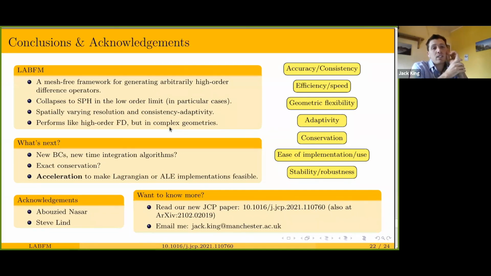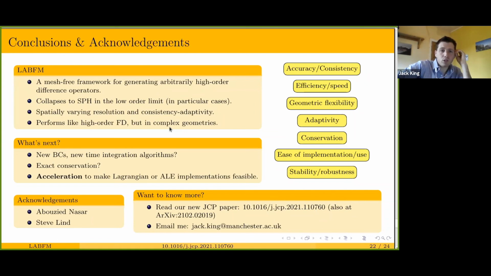finite difference methods get their efficiency partly from the fact that the symmetries enable you to get away with very few nodes in a stencil. We're never quite going to get there. I mean, the best we could get is if we had unisolvent stencils.